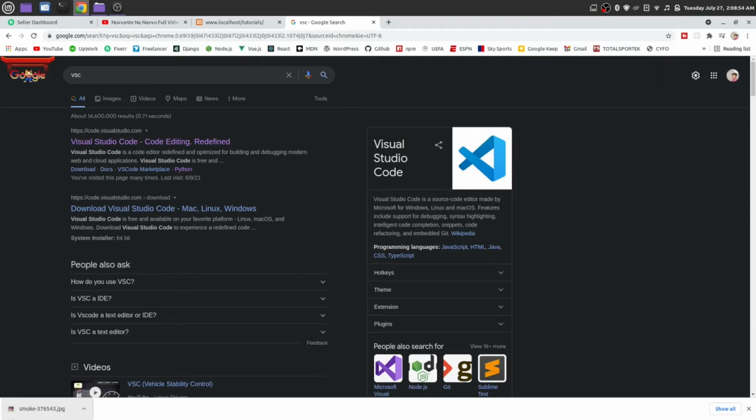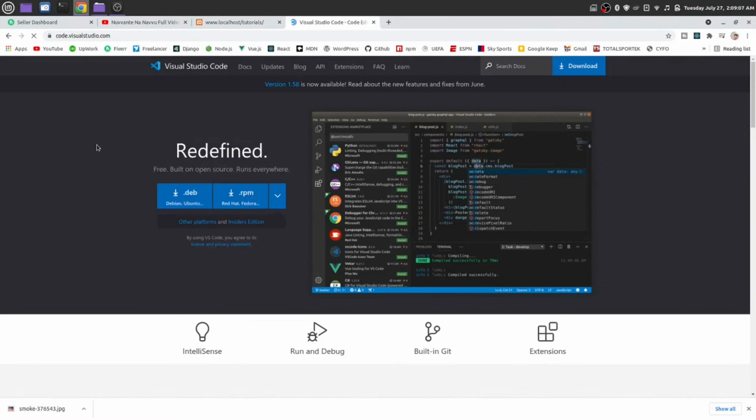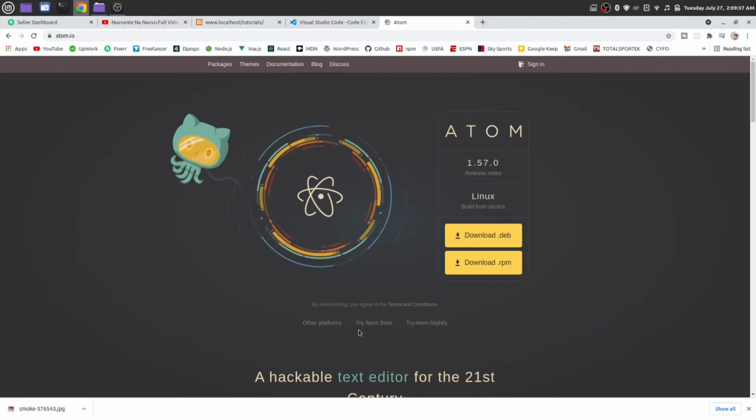For writing PHP code, we can use Notepad or any text editor, but to make it easier, there are some special text editors, that is Visual Studio Code or Atom. Visual Studio Code is very popular nowadays, and it is my favorite one, but in this video I am going to use Atom. Like any other software, you can install Atom on your operating system, Windows or Linux, whichever you are using, very easily.